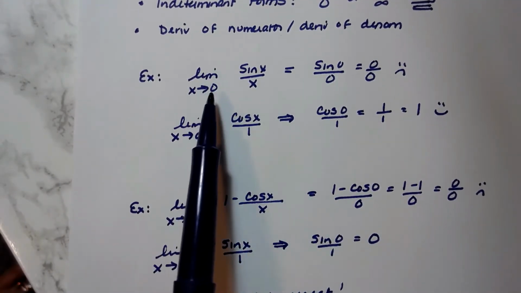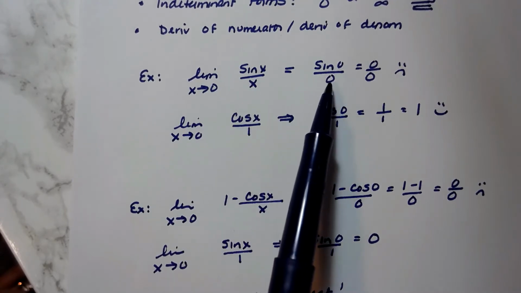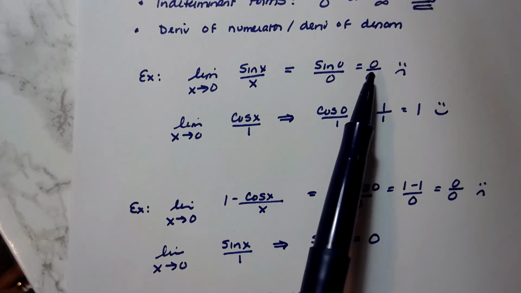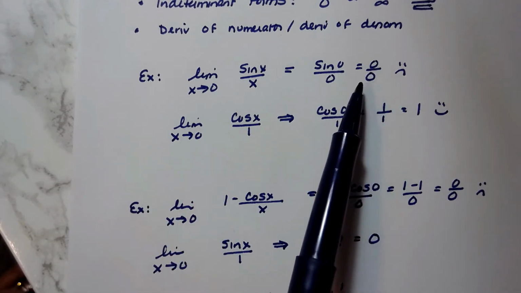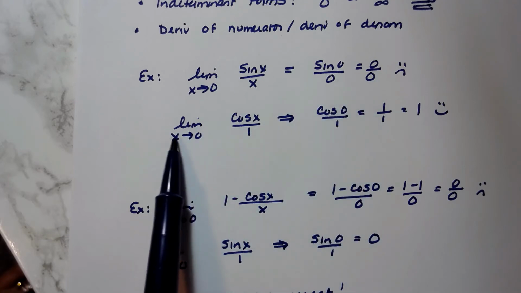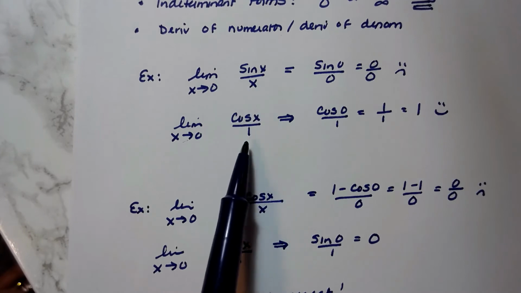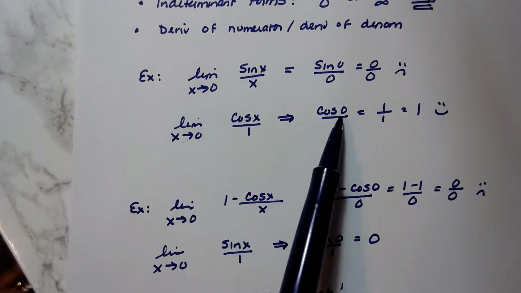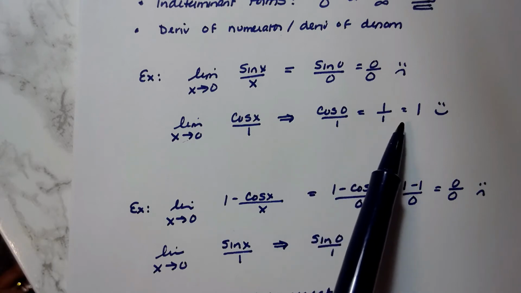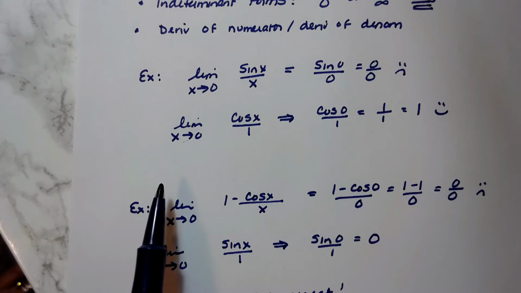The limit as x approaches 0 of sine of x over x. Well, if I plug my 0 in, I get sine of 0 over 0. The sine of 0 is 0, divided by 0, bad, right? I have an indeterminate form. So I'm going to rewrite this limit. I'm going to take the derivative of the top, which is the cosine of x. Derivative of the bottom is 1. I'm going to plug my 0 in and see what happens. Well, the cosine of 0 is 1, over 1 is 1. So the limit of sine of x over x is equal to 1.